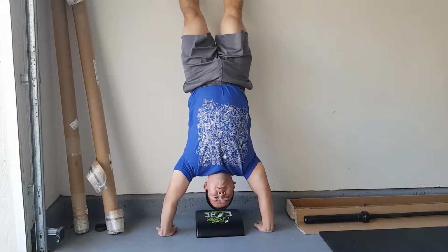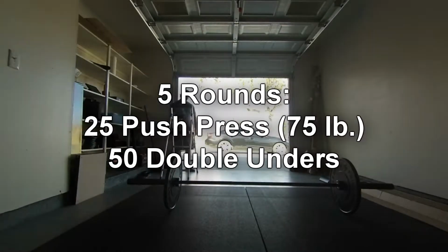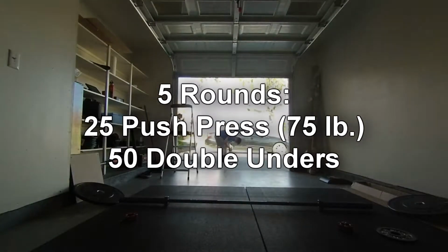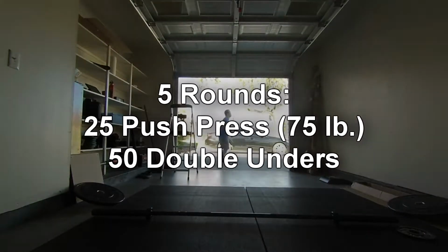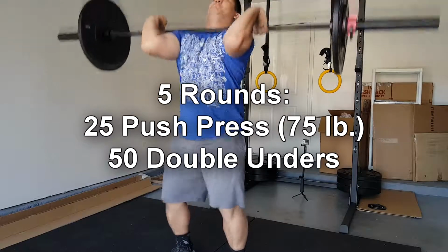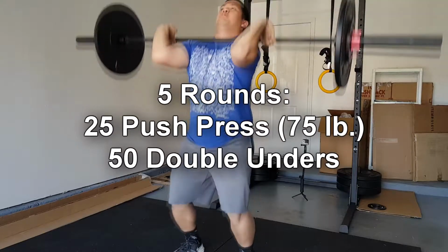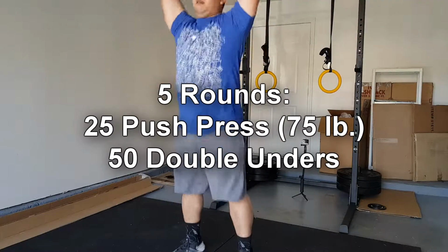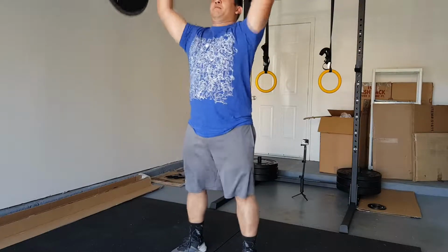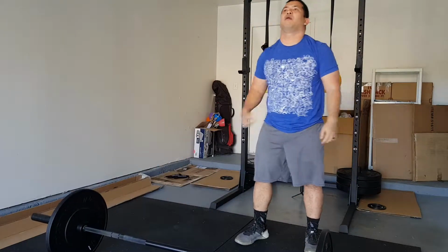So after I finished the gymnastics drills, we went into the workout. The workout, also on the whiteboard, doesn't look that bad. 75 pounds is not a heavy weight for me, but I saw it was 5 rounds of 25 reps of push presses and 50 reps of double unders. 25 reps is a lot, even for 75 pounds, so I wasn't really confident going into it. And after the third round, things started going downhill. The first two rounds were great. Got through it pretty quickly. I broke up the push presses into sets of 10, 10, 5, or 10, 5, 5, 5, just depending.